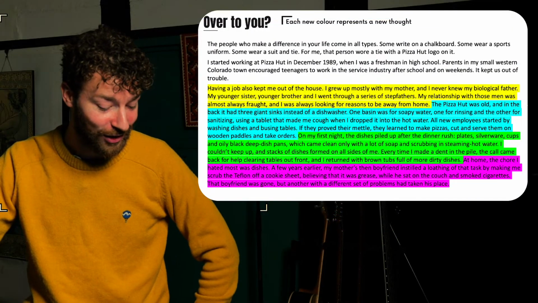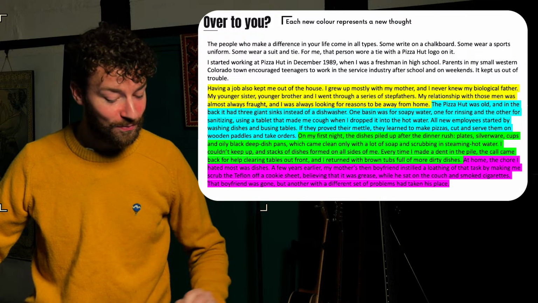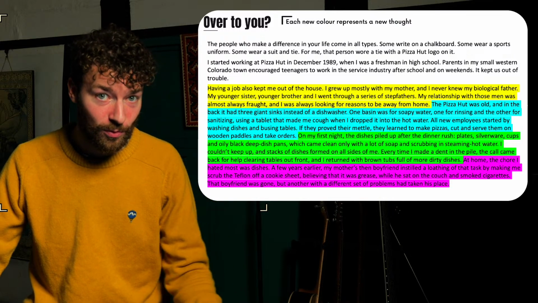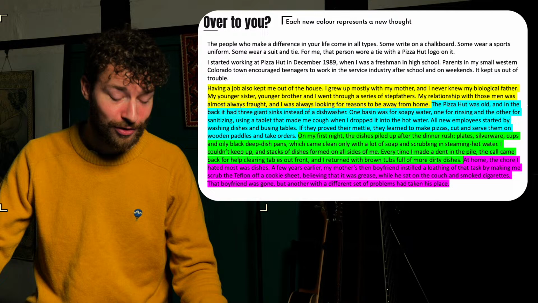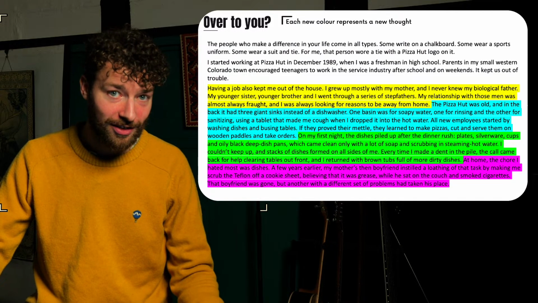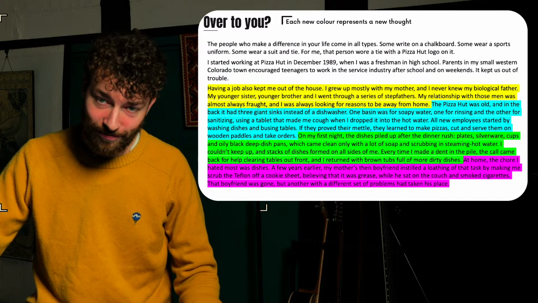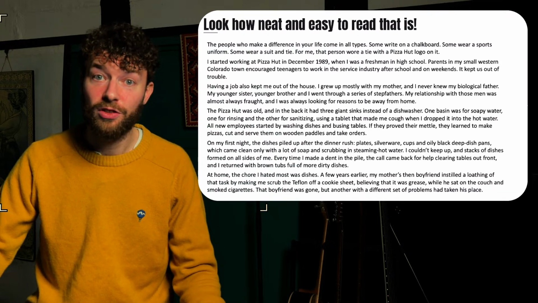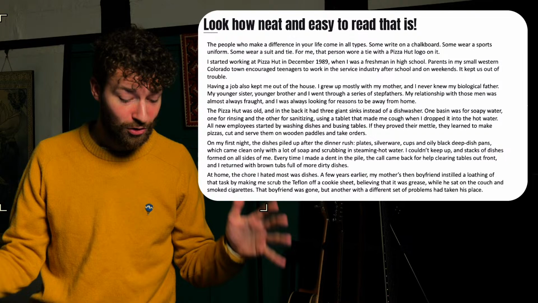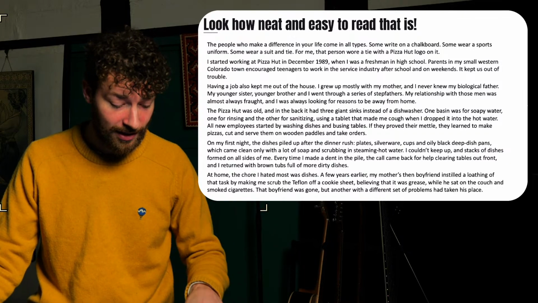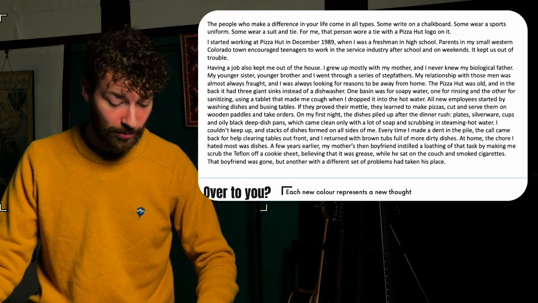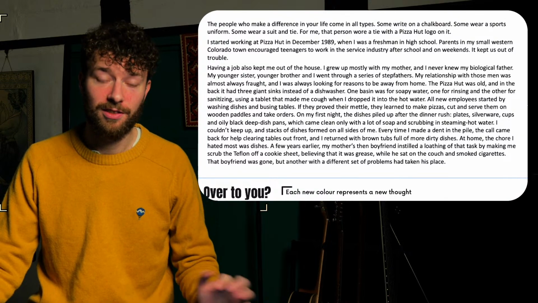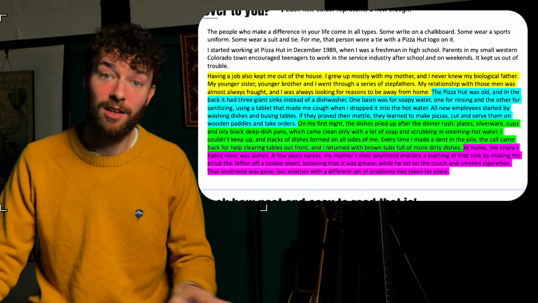Okay, we're back. So, how did you get on? What did you think? Each new thought? Each new colour? Let's have a look. Firstly, just from a visual perspective, look at how much nicer that is to read compared to what we had before, a big horrible chunk. Okay, then it's a bit nicer when there's colours, obviously.